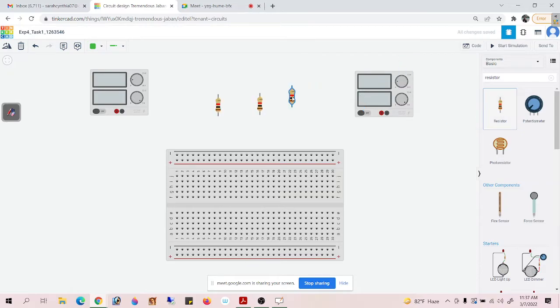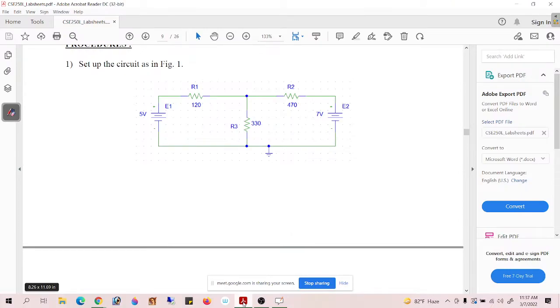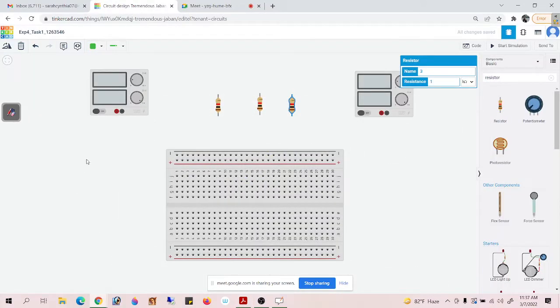Okay, now did we all bring all these six components? Yes, ma'am. Okay, I am proceeding then. For your own convenience, I will be drawing the circuit here so that you will understand where the connections should be made.